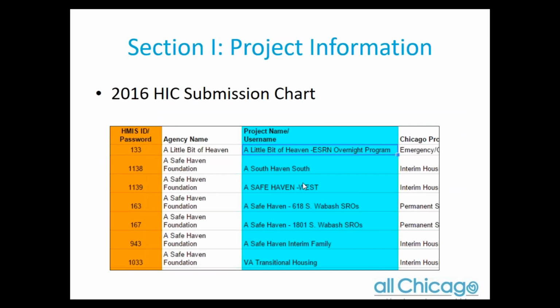So, for example, if I was A Little Bit of Heaven, an ES overnight program, what I've done is just highlight that cell, left click it, and then copy and paste that into the username box of the survey. And then I just go ahead and type in the password.